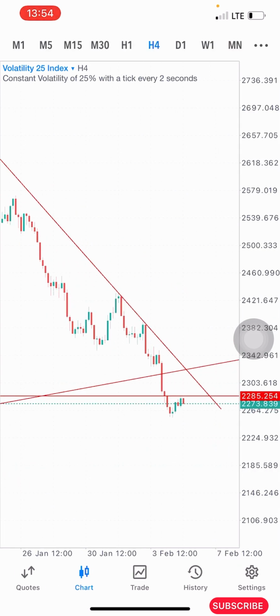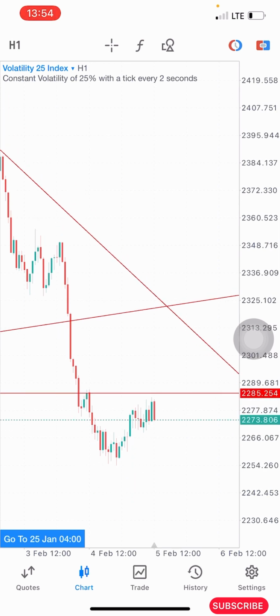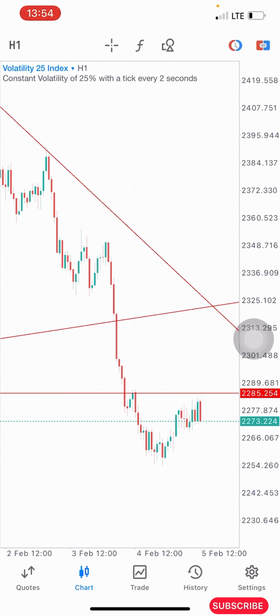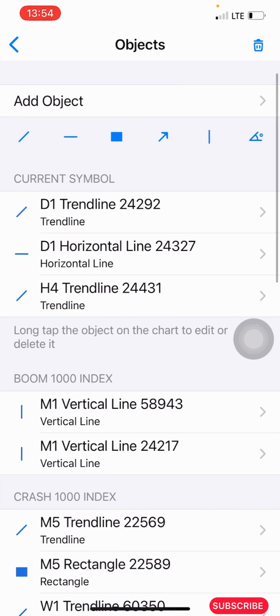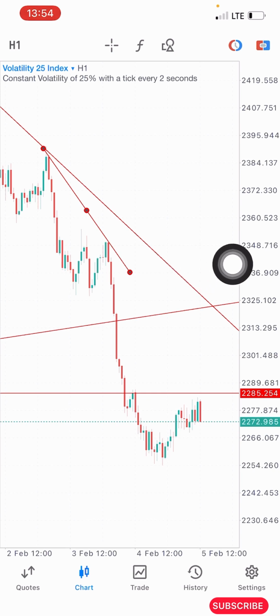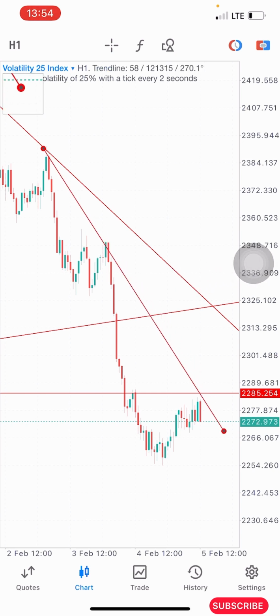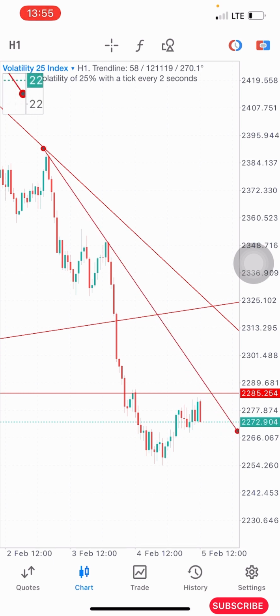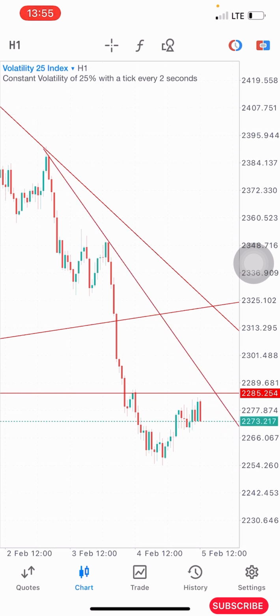All right, so here now I will be stepping down to the lower time frame again, which is 1 hour. Right, now here on the 1 hour I will be drawing the trend line. I'll be drawing another trend line here again in order to help me get closer to the price. Right, so now you can see that the trend line here is kind of far from price. Right, so I need to connect another structure in the market in order to get closer to price. Right, so I'll draw this one right here.